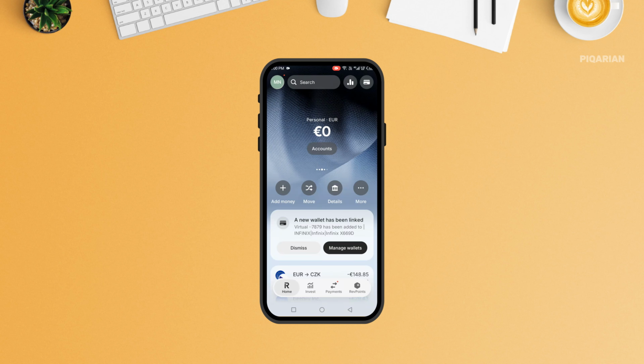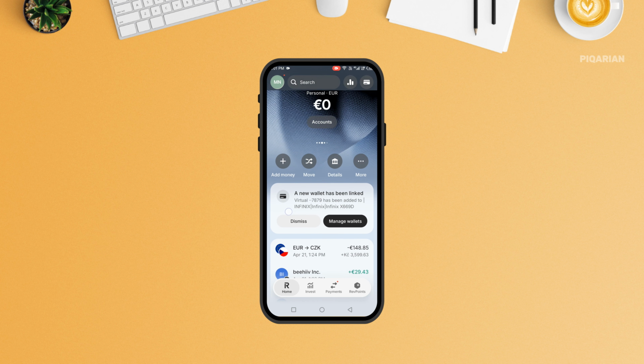Today I'm going to be walking you through how to manage and hide your transaction history on Revolut. Now, the first thing we need to clear up is that Revolut does not allow you to permanently delete individual transactions from their servers. Because they are a regulated financial institution, they have to keep these records for security and compliance reasons. However, if you are looking to clean up your feed or keep certain payments out of sight, there are a few ways to do that within the app.